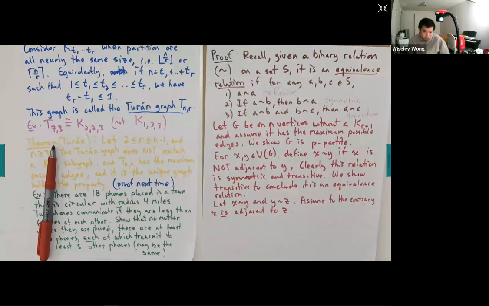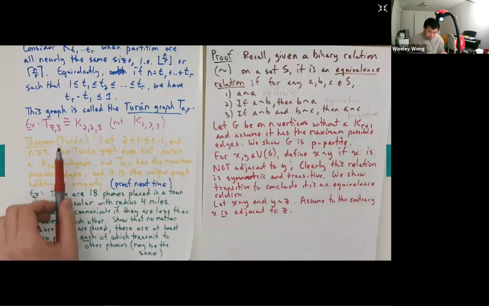It should logically make sense that if I can manipulate the graph and get even more edges, that contradicts the assumption that G had the most. And obviously I can't keep adding edges forever, otherwise I would have the complete graph. So the goal is to show that if I had this adjacency, I could force the graph to have even more edges, which would contradict how I chose the graph G.